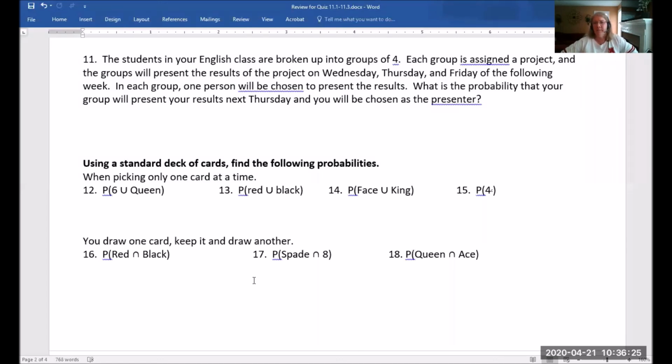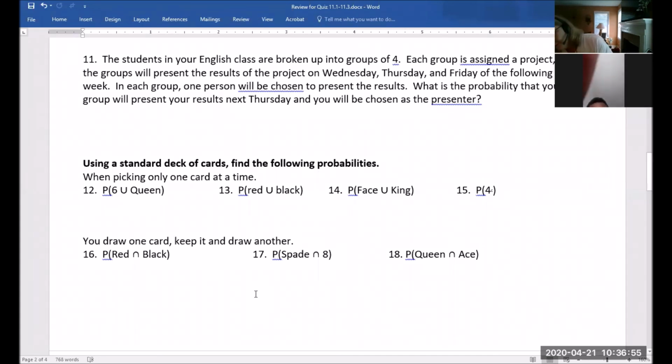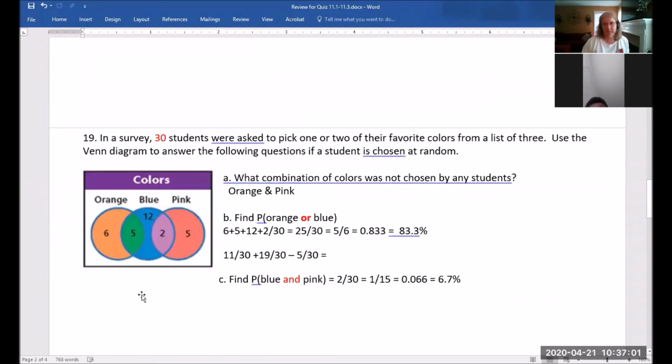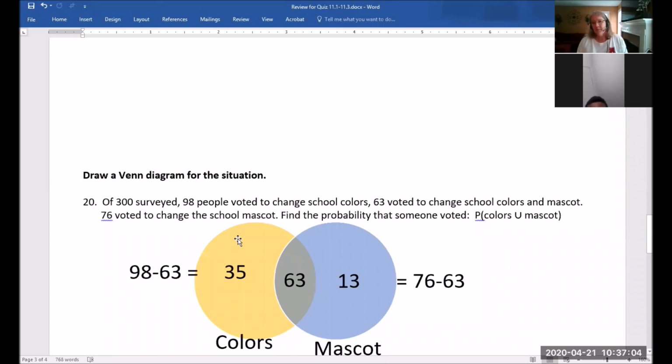What if you're trying to figure out the percentage of not doing anything? Then you find the percentage of doing it and you subtract it from 1. Okay? When we have a problem that says A and then there's a vertical line and then a B, what is that vertical line? That means "given." You're talking about something when it's given. That's what that slash means. What is the probability that A occurred given that B occurred? That's what you're asking about.